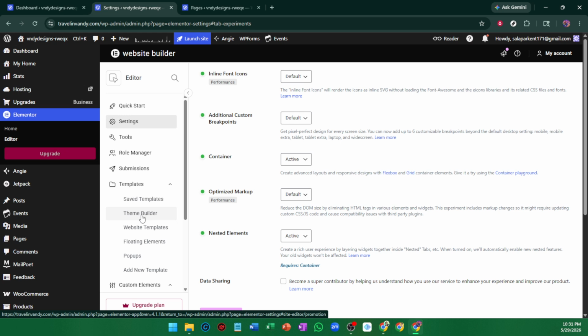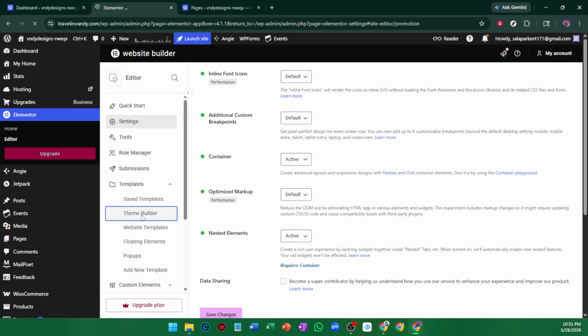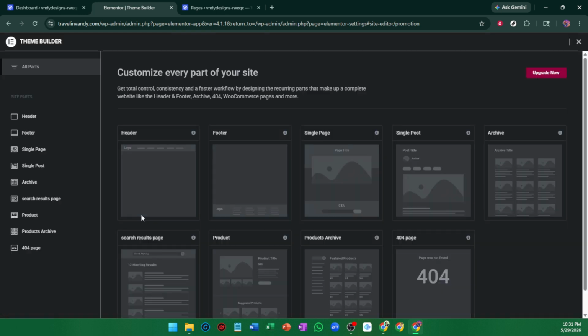In the editor, search for the menu or mega menu widget and drag it into your header container where your navigation belongs. If you already had a menu widget, you can replace it or place this new one alongside it while you set things up. Make sure it's connected to the correct WordPress menu in the content settings. Click to select the menu widget on the canvas so its options appear in the left panel.